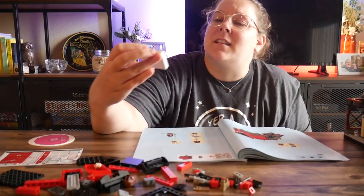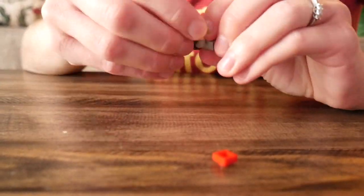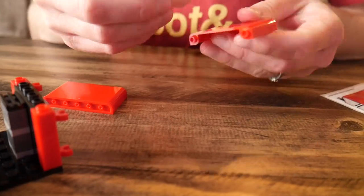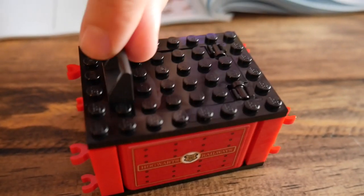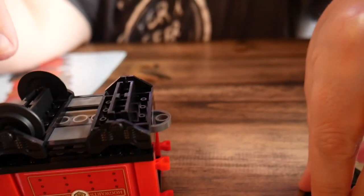Hermione, Hermione, what is this? Two metal rods. So we're making the part that holds the coal. We got some new stickers to put on. We only have two stickers left. That's where the coal goes. We'll just have to wait till Christmas and Meg will get a bunch in her stocking. Meg, can you lift that? I could. If I wanted. Heavy stuff. Ooh, it's spinning. Getting swole.